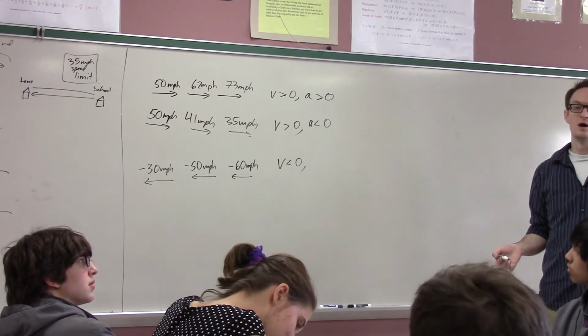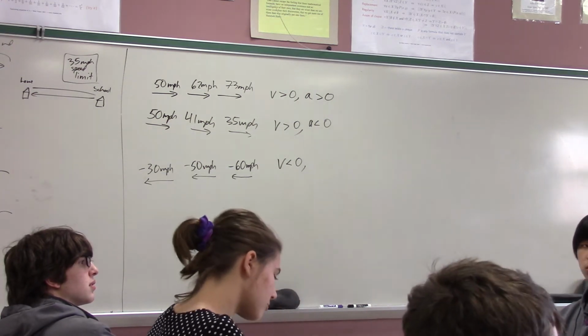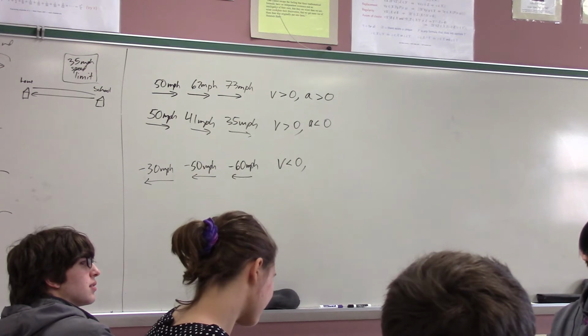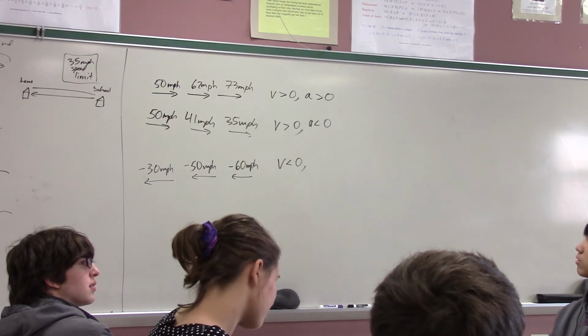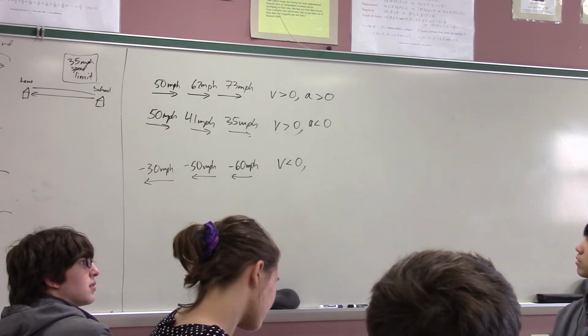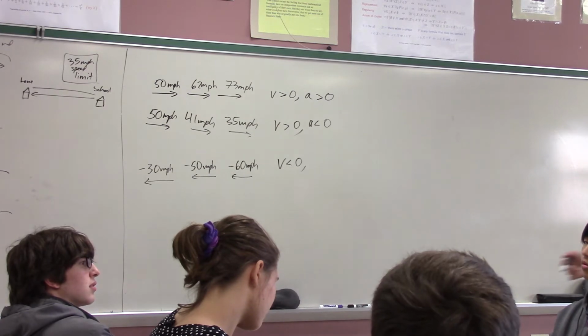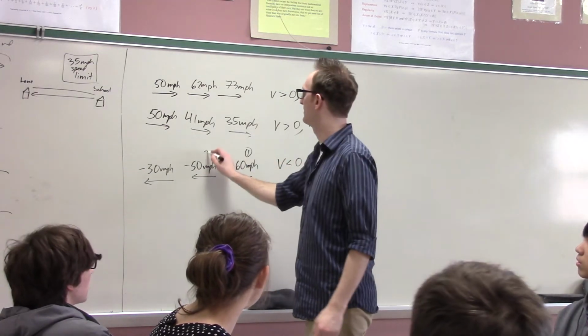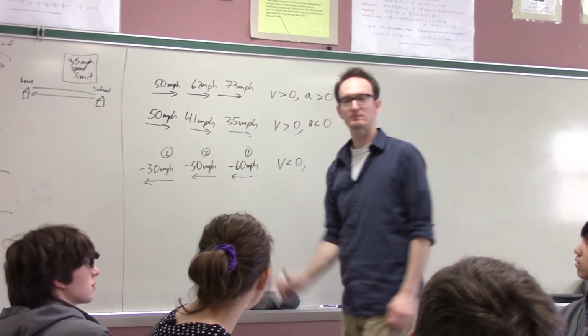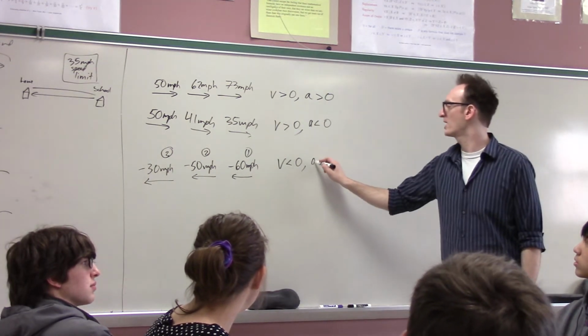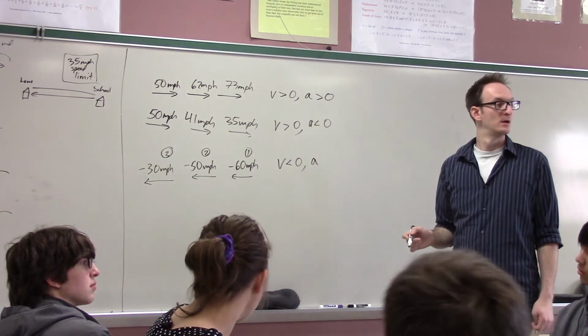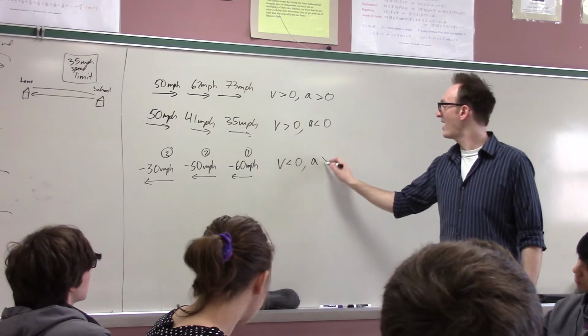Negative. No, wait. Oh, no, positive. Wait, we're going from right to left here. Positive, right? It's kind of confusing. How are you going to draw it? We're going from left to left. Wait, which way are we going? We started here, then we did that, then we did that, so it's positive. Oh. So my acceleration is positive. Yeah, it is positive.